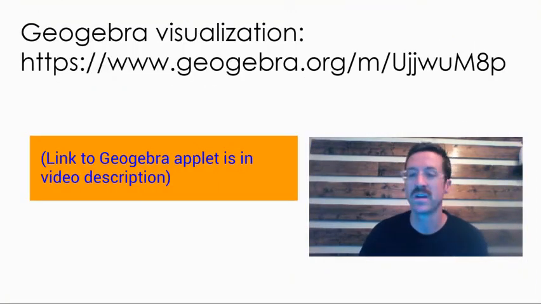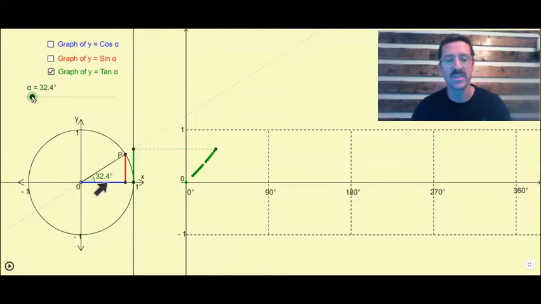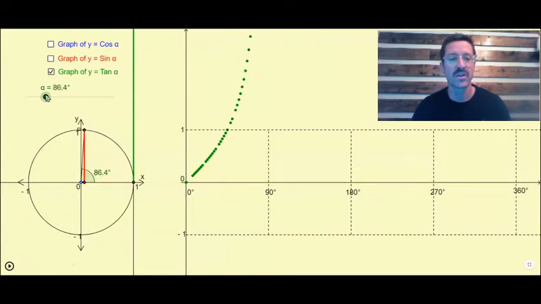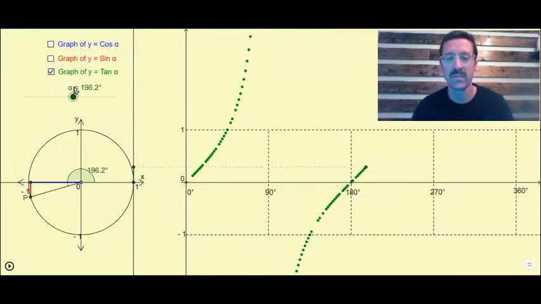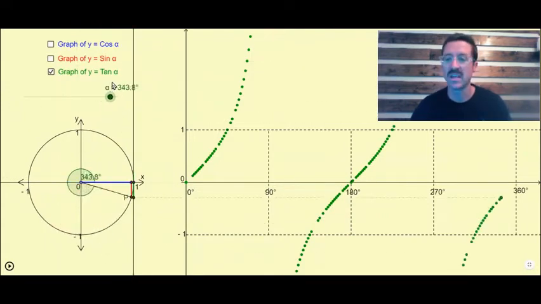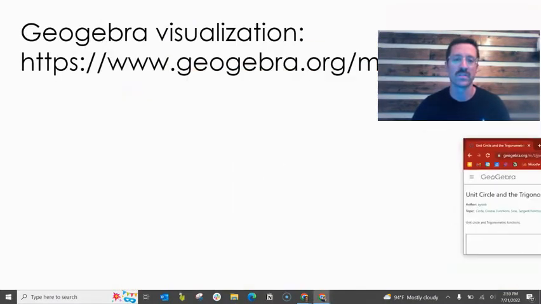I want us to use this GeoGebra applet to help visualize what's going on. This applet does a good job visualizing that tangent relationship, the y divided by x relationship. As I change my angle of rotation, you can see our y coordinate is increasing as our x coordinate is decreasing. That ratio of y over x is increasing, increasing, increasing until boom, you get to our first asymptote. Then that same ratio repeats again until boom, our next asymptote. It keeps going like that.